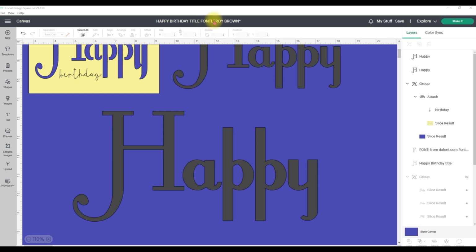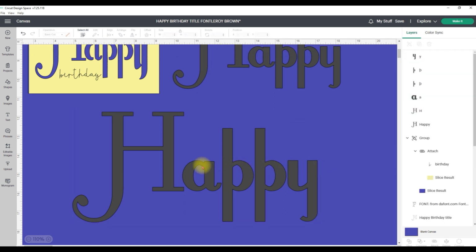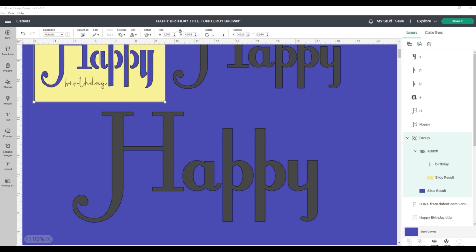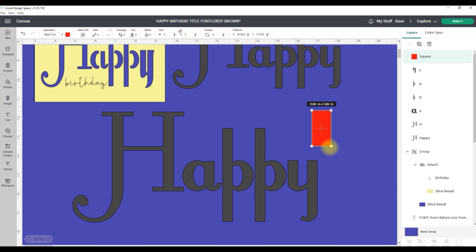So what I need to do now is highlight that happy, go to Advanced and ungroup the letters. Because what I need to do is now turn the A and the P's into a stencil, so that what they need is that bridge. So we're going to go to the shapes, select the square, let's bring it down here, change the color, unlock the padlock so that we can maneuver that around.